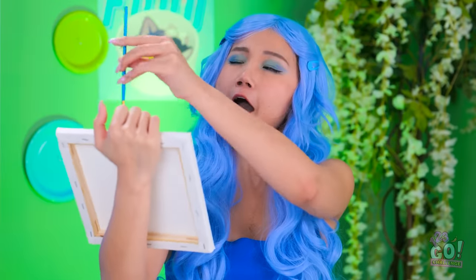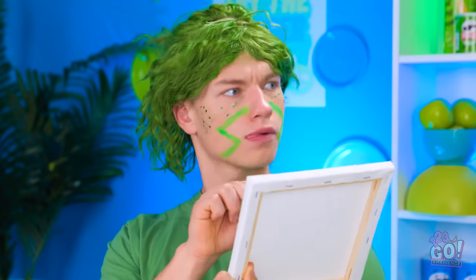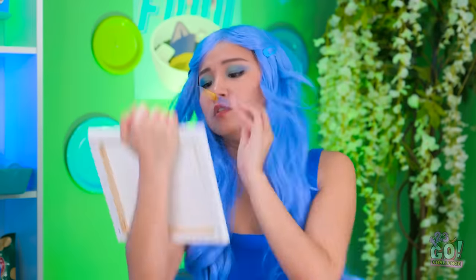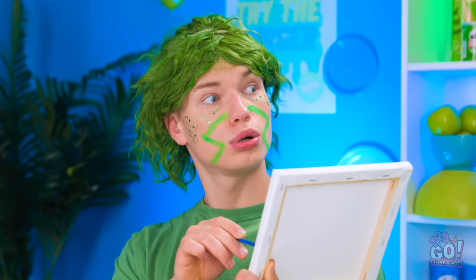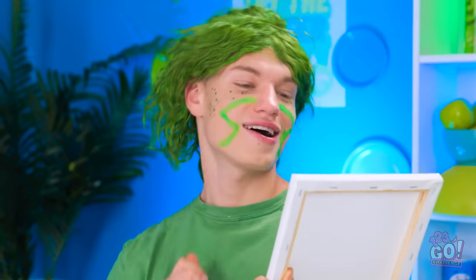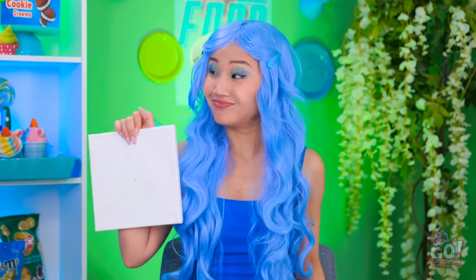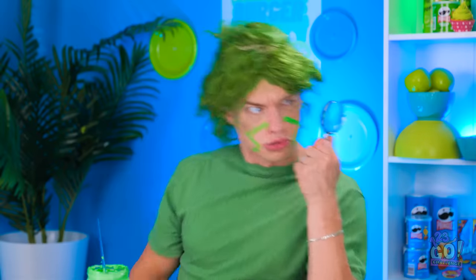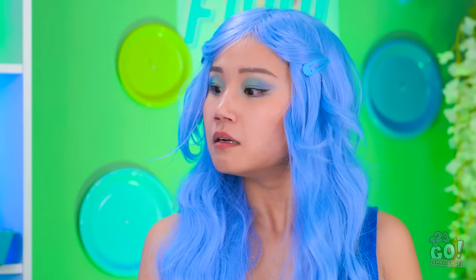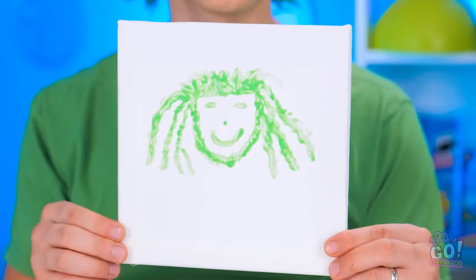Strike a pose. Stop moving — I'm trying to concentrate. Wow, hold it there. This is my kind of art. I'm gonna capture your inner beauty. Ooh, I like the sound of that. This might be my greatest work yet. Well, that's all due to the model. You're so modest. But I think you're gonna be happy with it — my portrait will blow you away. It'll be like looking in a mirror. A flick of the brush and I'm done. Wow, it's perfect. What do you think? I call it 'Leo, Depiction of Man.' It's, uh, small. It's modern art — the viewer is part of it. Ooh, audience participation. Very clever. Wait, I see something — it's a mini-me. You're so talented. This is my painting of you. What the? Do I really look like that? I thought I nailed it.